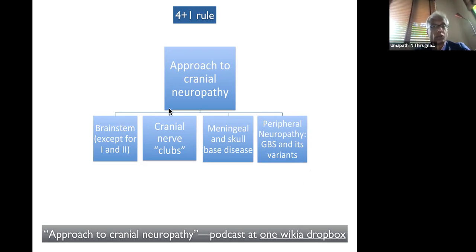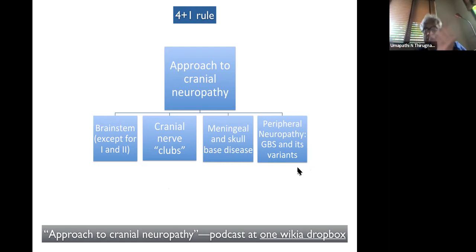And then finally, we know that after you finish your cranial nerve examination, as you go to the limbs, just like you look in the limbs for evidence of brainstem dysfunction, meaning upper motor neuron signs in the limbs, you would also think about ruling out peripheral neuropathy like Guillain-Barré syndrome actively by looking for evidence of areflexia, ataxia, and sensory loss, which would suggest a diagnosis of peripheral neuropathy, specifically Guillain-Barré syndrome or one of its variants.